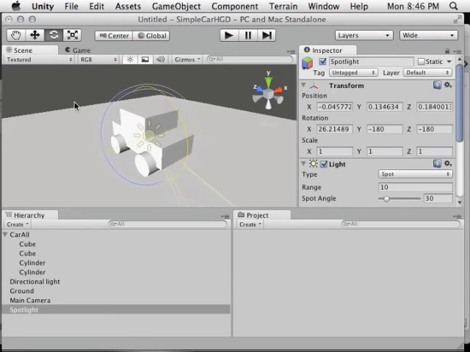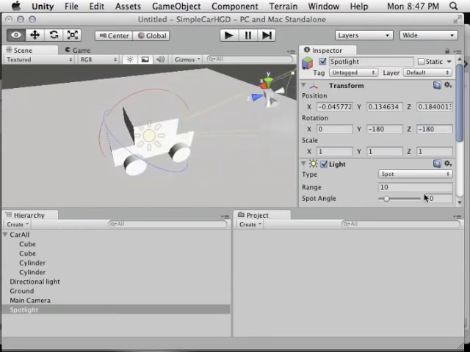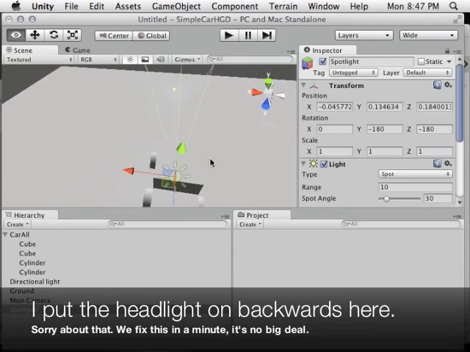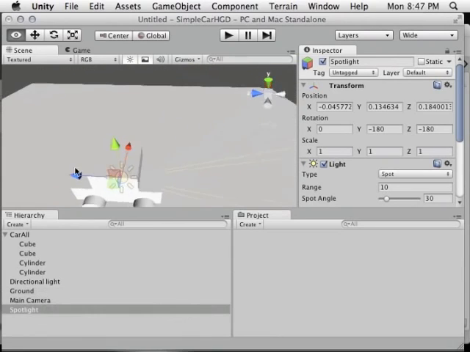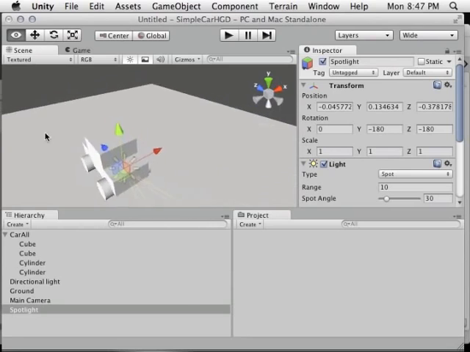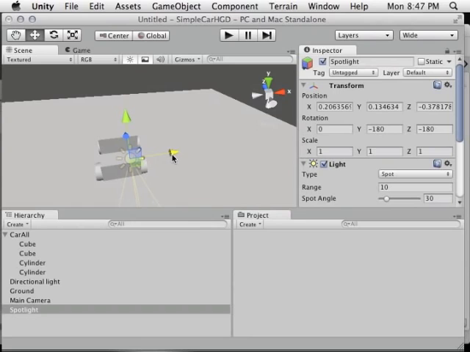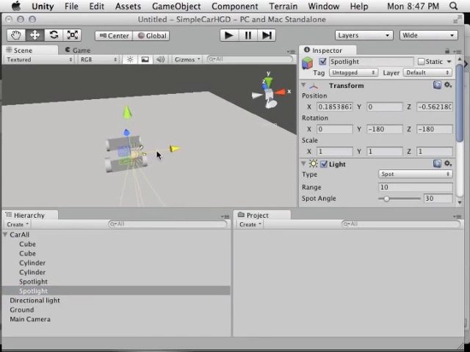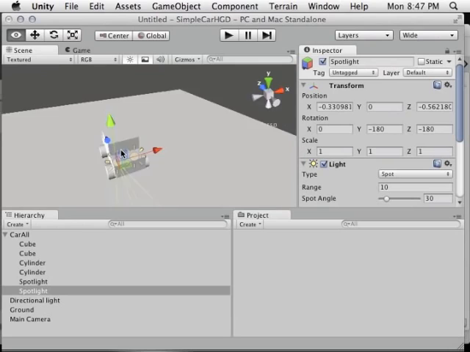And again, I'm rotating on the circle to get better control over the exact angle. And I can see here that roughly what I want is this thing close to 0, and these other numbers work out so the headlight points ahead. And I'm going to move it using the translation gizmo W, this one right here, kind of about to the position of where a headlight should be. I'm going to move the spotlight inside car all so that it will move when the car does. I'm going to duplicate it and move one to the opposite side of the car.